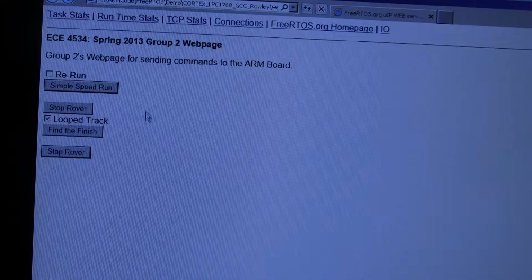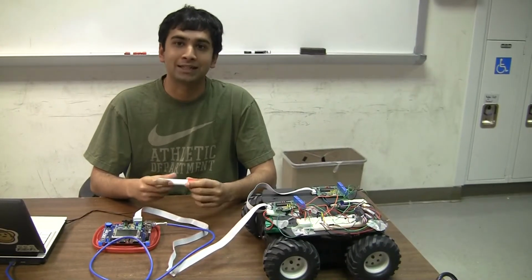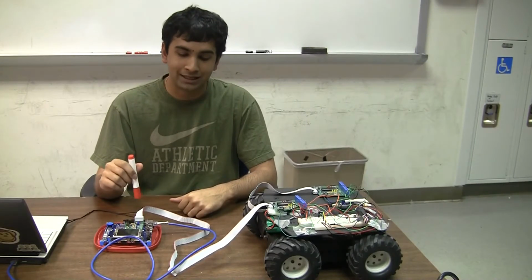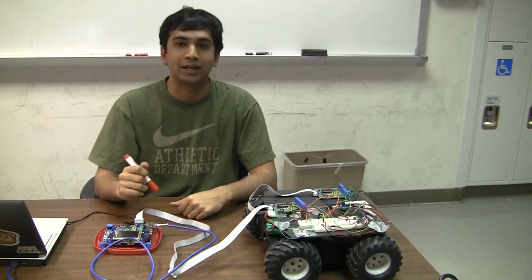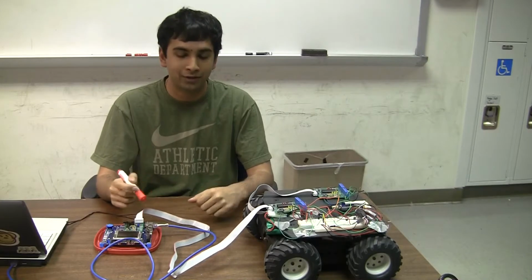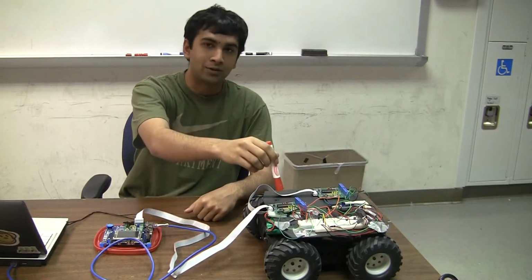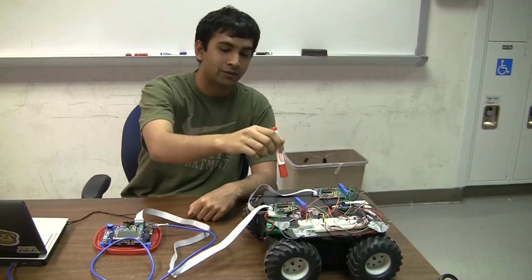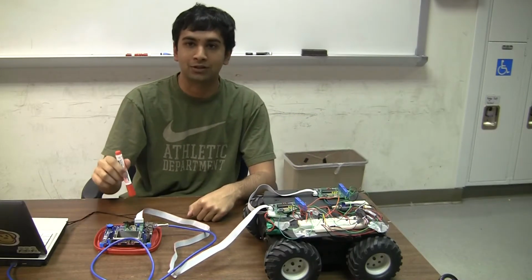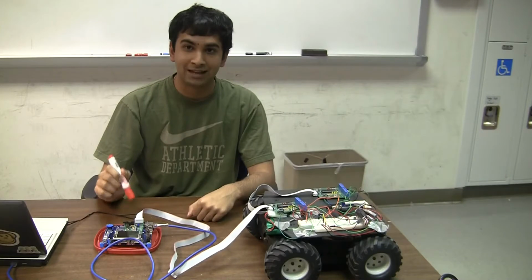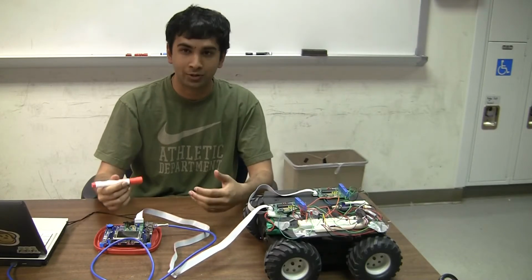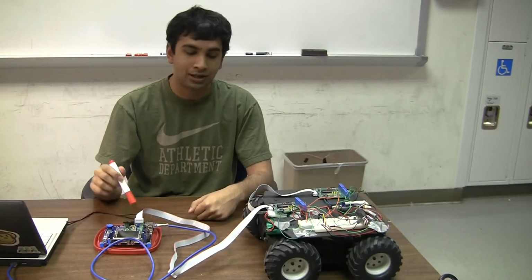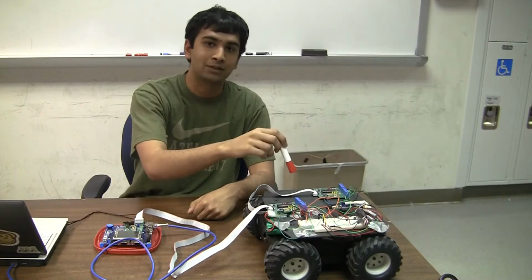When the web server sends a message to the ARM, it will send a message to the 2 PICs, checking to see if they are on or off. The sensor PIC on the rover itself will be checking each of the 3 sensors on the rover and sending information back to the ARM. In that time, the ARM will interpret the information sent from the sensors and relay motor commands to the motor PIC.